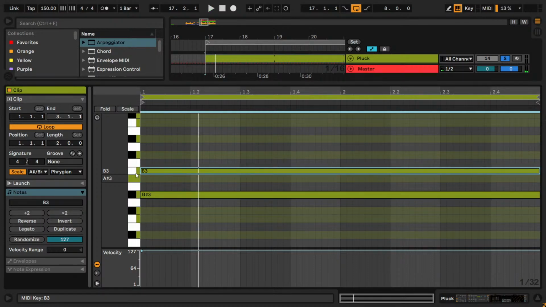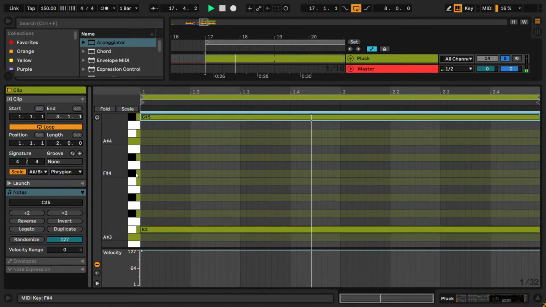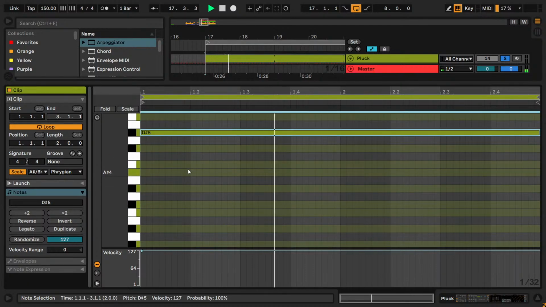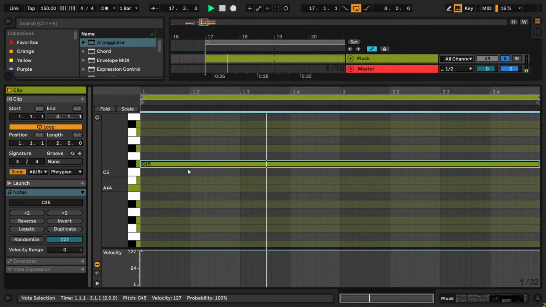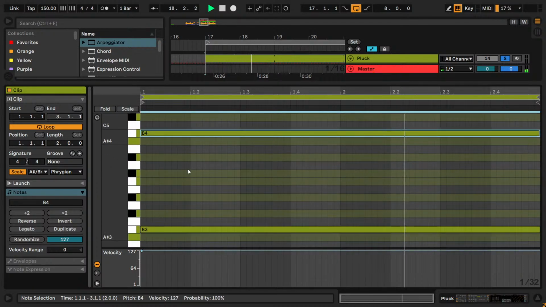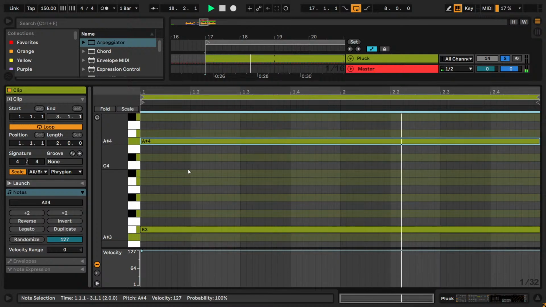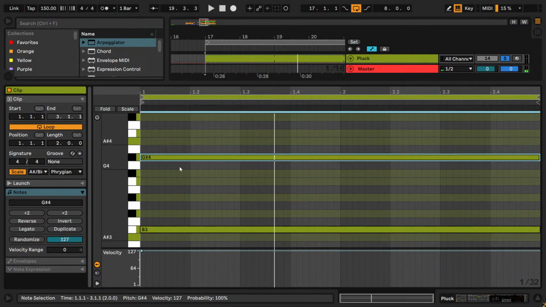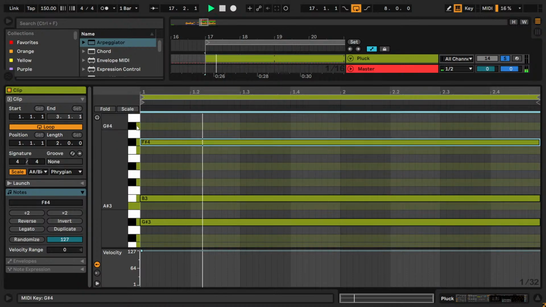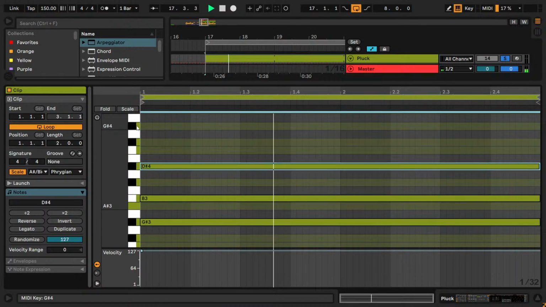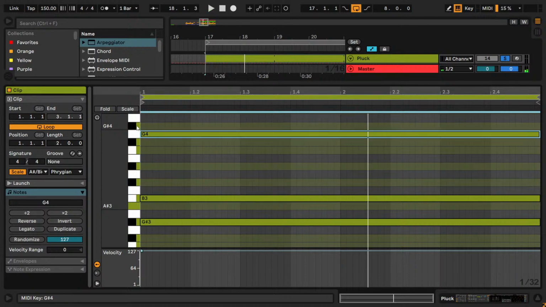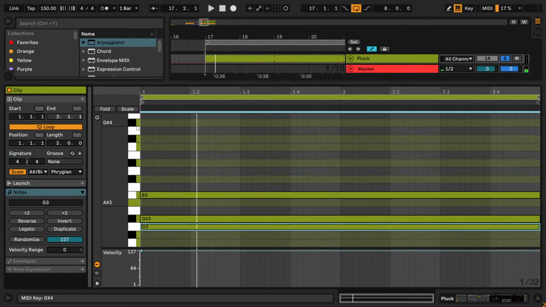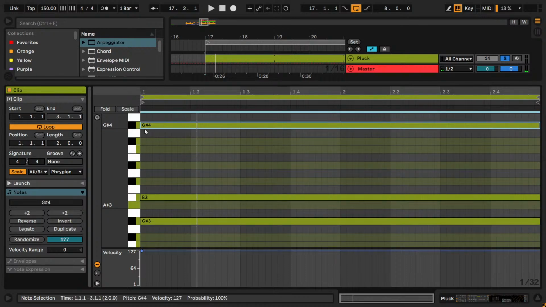Let's place the second note at B3. Okay, G sharp also sounds good here.